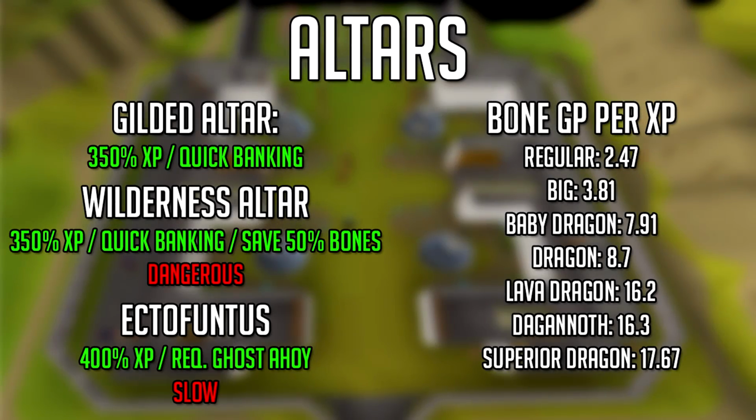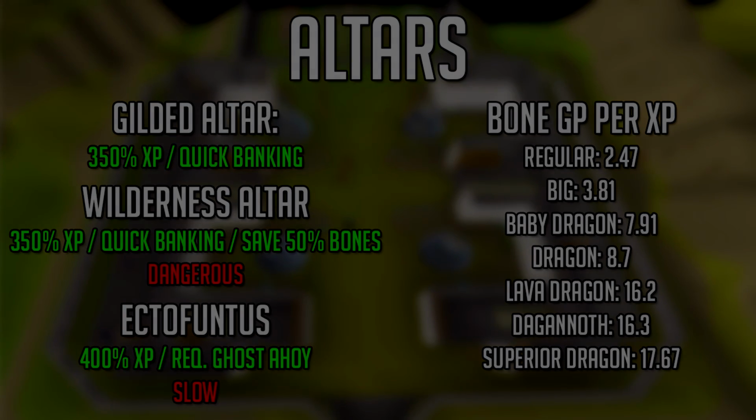I've also included the current bone GP per XP to the side, but like I said earlier, the prices really do fluctuate. Looking at the data, I would highly suggest going with Dagannoth bones over lava dragon bones. But regular dragon bones seem to be the best, to be honest. Superior dragon bones, amazing as well. If you're going to go with like the high expensive bones, probably just go with superior over Dagannoth or lava because you're already spending so much and you'd only save yourself 1/17 of the profit. And I bet you the XP that you get will actually save you more time that you could go kill, you know, bosses or green dragons and make your money back.